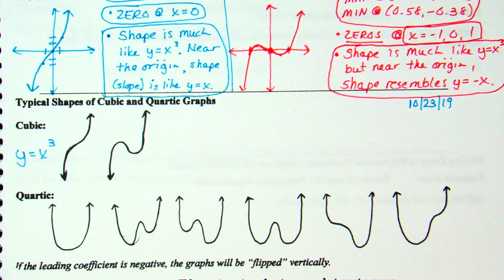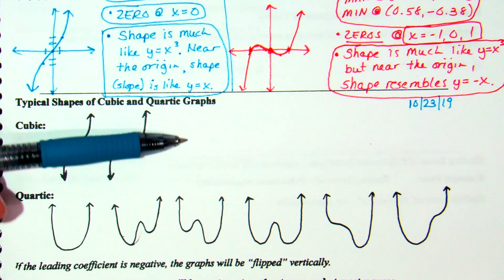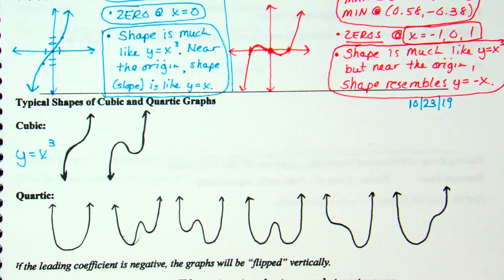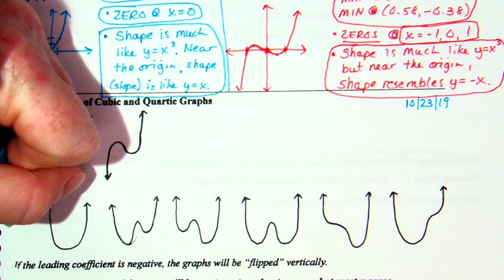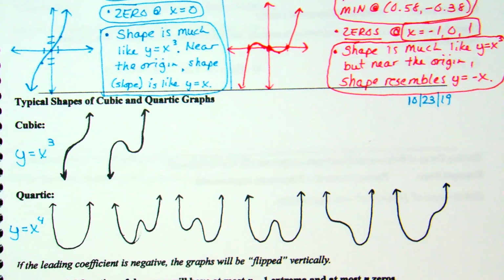Okay, if we had a negative here or something, it would just reverse. It would start high and go low, things like that. And those are things we'll be talking about. Now, so cubic is x to the third. What's quartic? X to the fourth. So there are a large variety shown, but that second row are all quartic options.